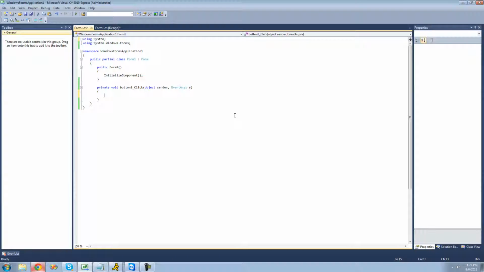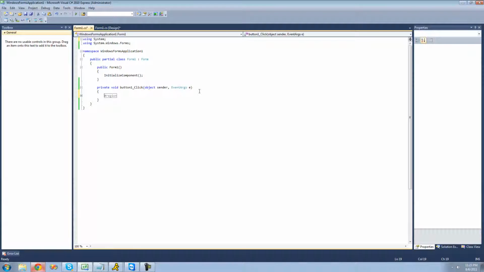Alright, so we've already learned two preprocessor directives without knowing it. The first is region, and the second is end region, which pretty much just go hand in hand. But anyways, remember with region and end region, you can basically just region off code. So if we just had a bunch of code in here and we didn't want to look at it, we could just minimize this right here, and we wouldn't have to look at that code anymore. And also, it just cleans up your code a little bit.